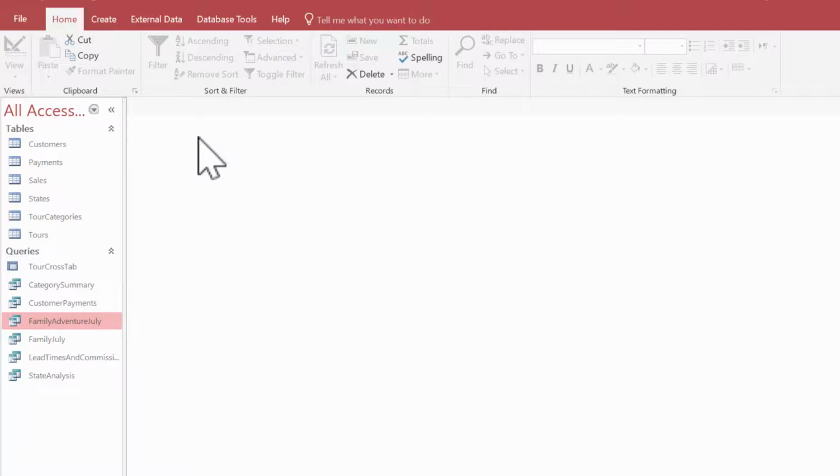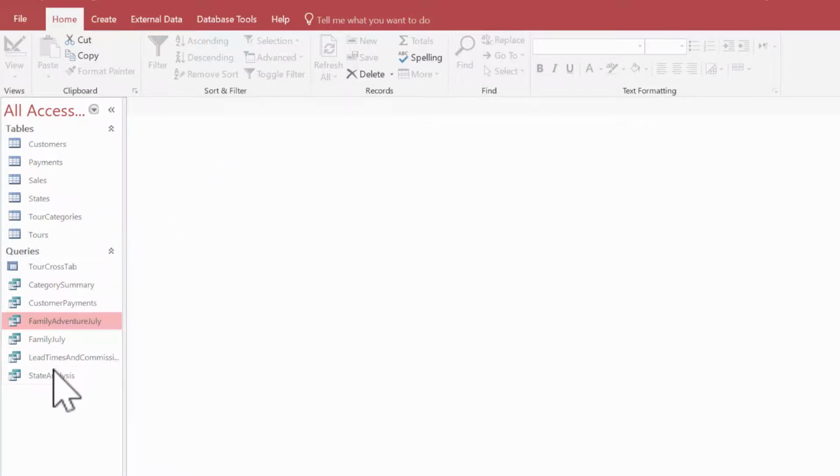So let's get started. When we want a more professional printout of the information that can be provided by a query datasheet, we use a report object. By first selecting the fields and records we want in a query and then basing the report on that query, we can easily add new fields and calculations to the report by adding them to the underlying query.